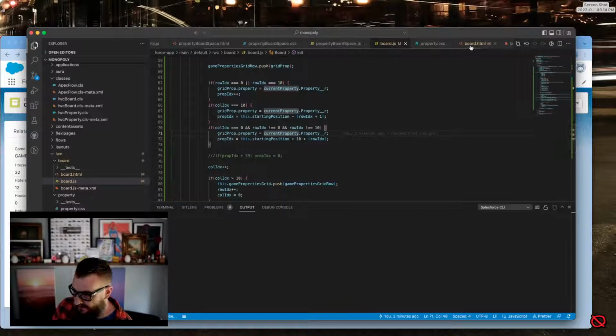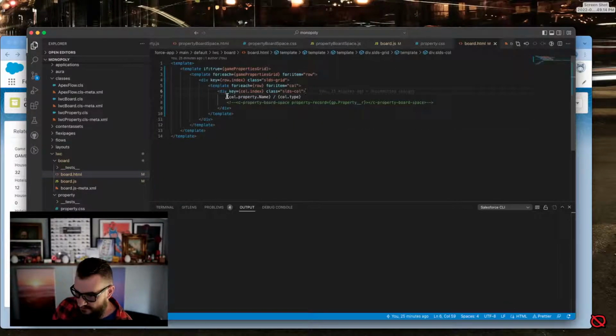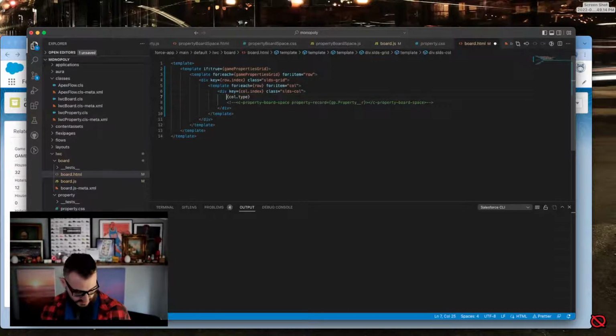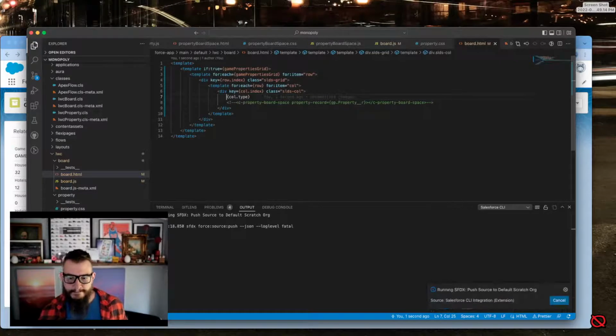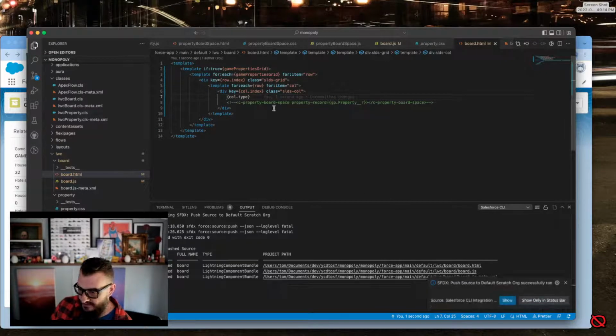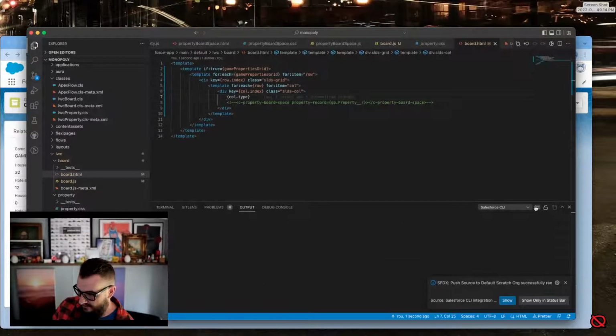Okay. Let's take this out. I'm just going to render the type because our blanks don't have a name. What we're going to end up doing is saying, if type equals something, then render this, otherwise render something else.